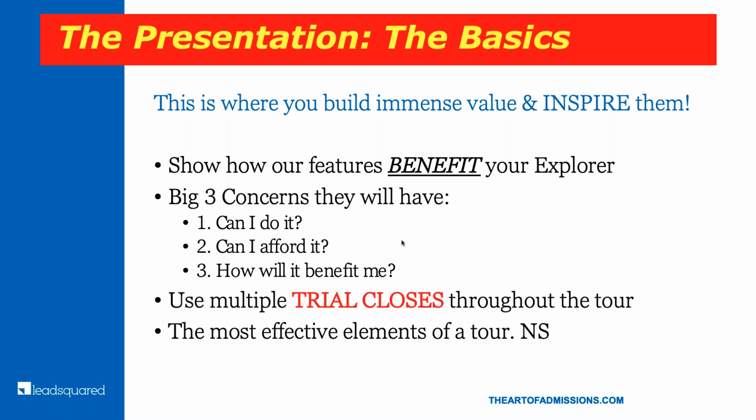Most admissions representatives initially focus on the features. We have small class sizes, great teachers, or financial aid for those who qualify, etc. Those are features. What's in it for them? WIIFM, W-I-I-F-M. That's the only radio station they care about. What's in it for me? You've got to turn those features into benefits.